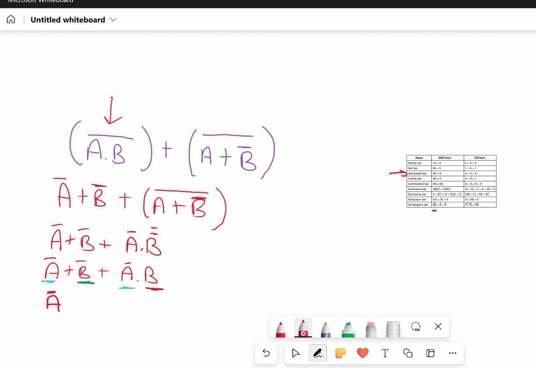I'm then going to, very simply, use OR. I'm going to group the B's together. So we've got not B, and that is going to be with OR B. If we go to our rules, or laws shall I say, do we have a not B or B? Yes, we do. Here. Inverse law. Even though we're using B and there's A here, it means the same. So we're going to be left with not A or 1.